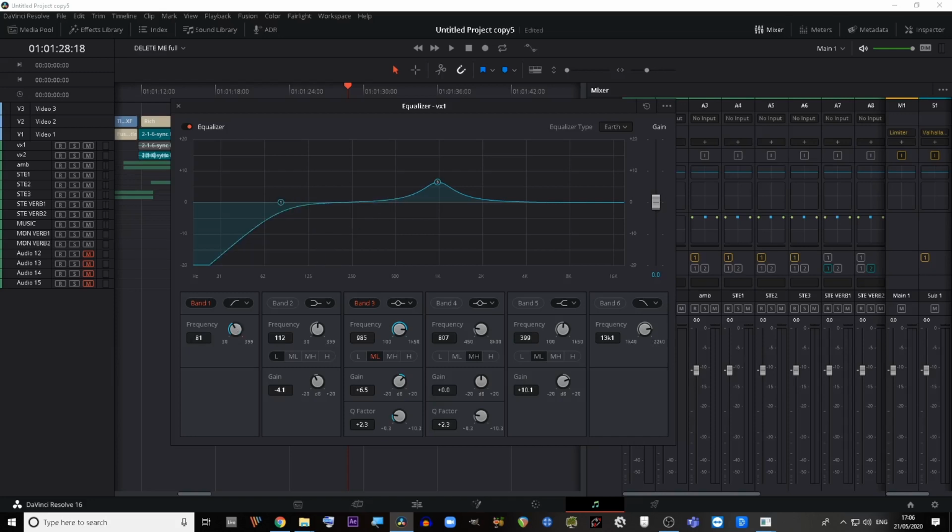I can't believe I can't type in there. That's crazy. Anything below 100 Hertz is going to get removed from the dialogue track. And that's really important because you don't want any sub frequencies cluttering up the intelligibility of the dialogue or changing the perceived loudness of your short film.